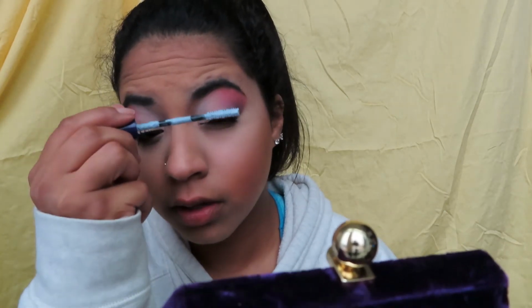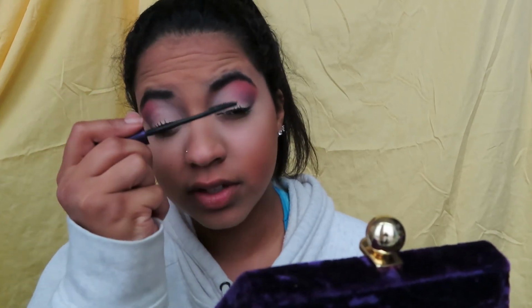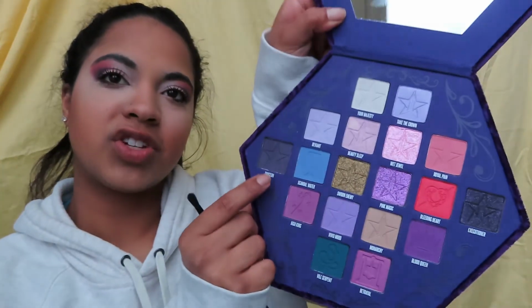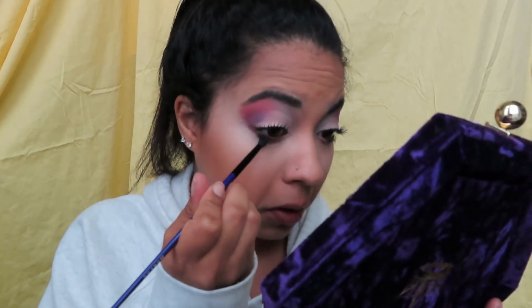Okay, so those lashes are done. I'm gonna go ahead and do the other side. Okay, so I got the lash primer on, mascara. Kind of got to do it quickly. You don't want the lash primer to dry, otherwise it's a lot harder to get your mascara to spread onto that dry lash primer. So just have your mascara ready. I'm going to go ahead and take the shade Dungeon and apply that on my bottom lash line with this little tiny Morphe blending brush, just to pull this look together.